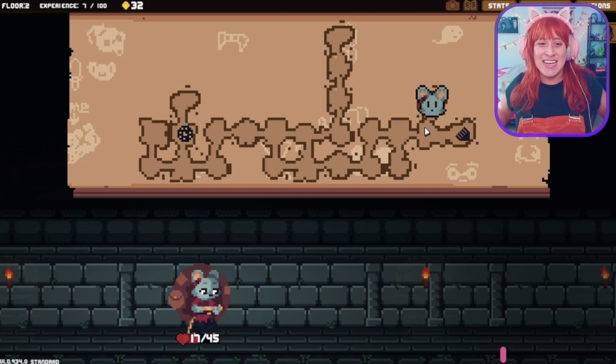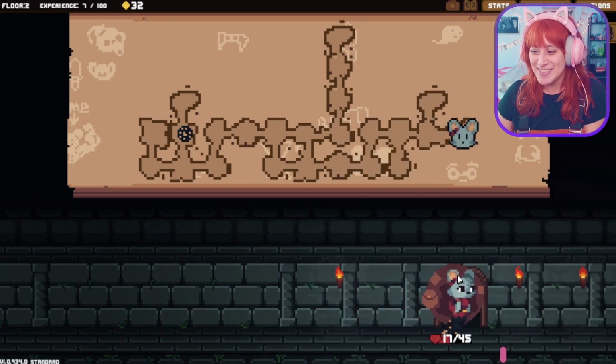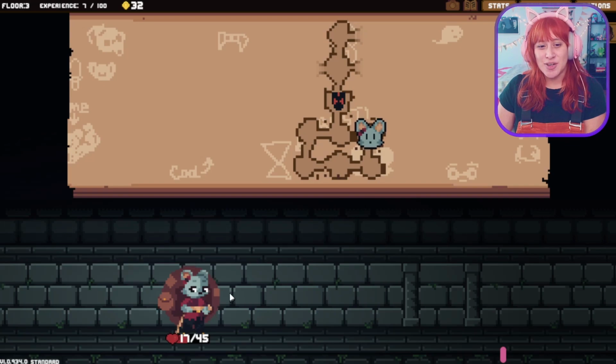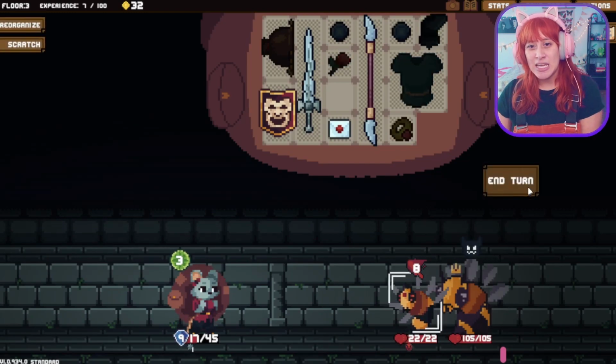Oh man. The 2 armor, we just wouldn't, yeah, whatever. Okay, let's finale. Oh man, I'm nervous. Look how weak I am. I don't know if we're gonna make it. A queen bee.